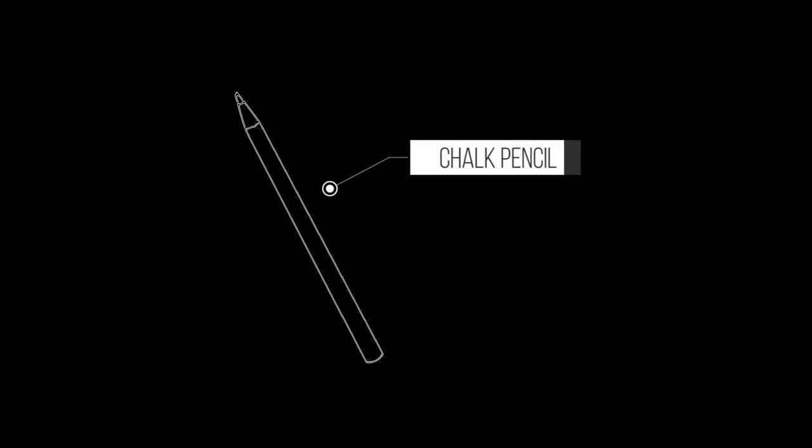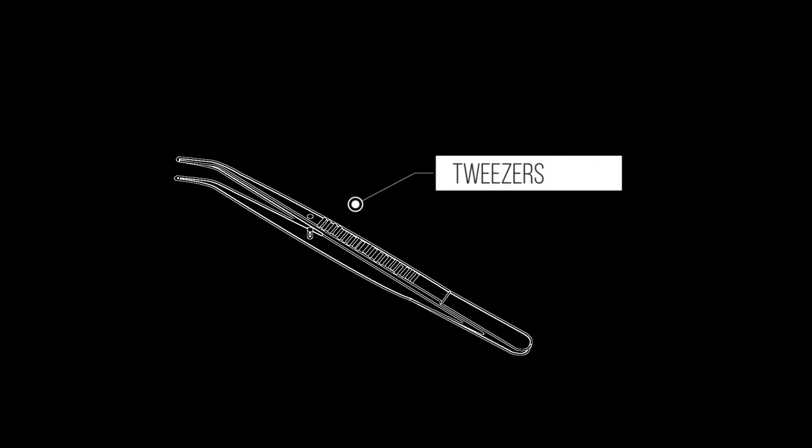You'll want to have the pieces fused, notched, and marked. So a few tools that'll come in handy while you're sewing will be the awl. You'll need a box of pins, a chalk pencil or fabric marker, a ruler, a pair of scissors, some thread trimmers, sewing tweezers, and a stitch ripper.